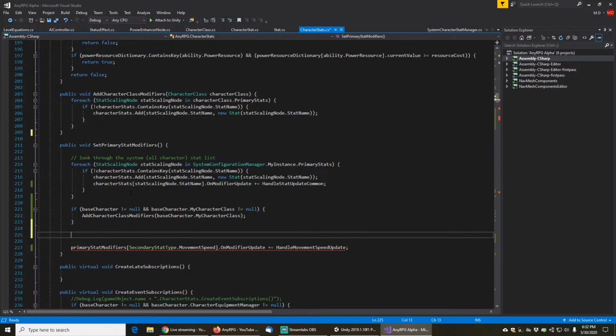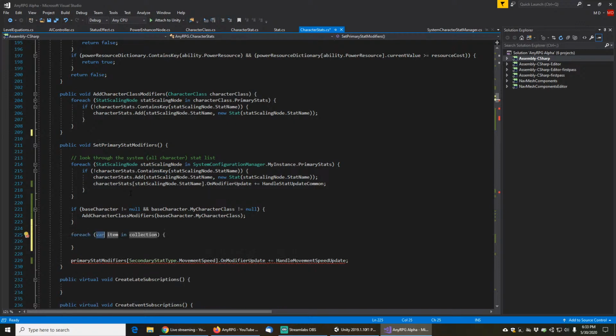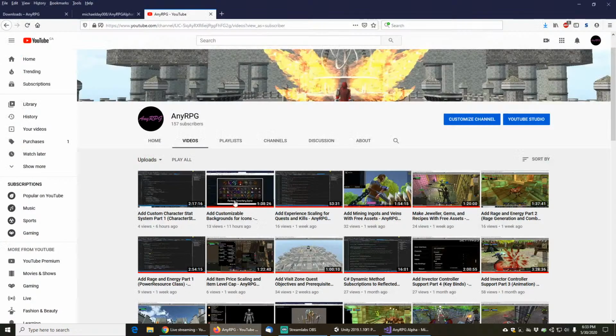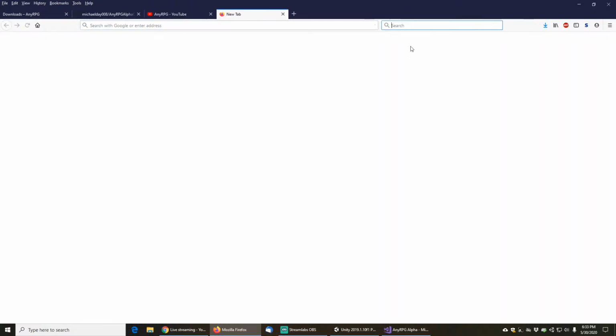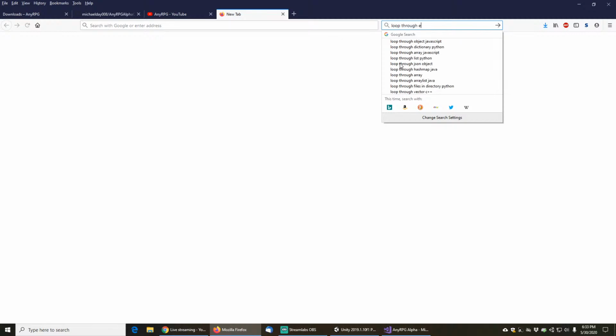So pretty much all we need to do is for each, and just a second, my C# is failing me here. Loop through an enum in C#. Wow.